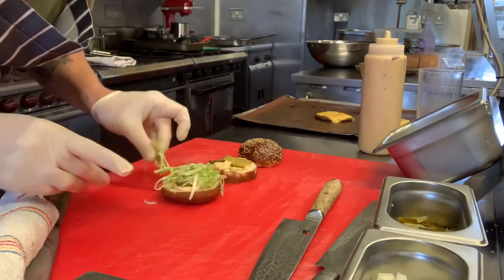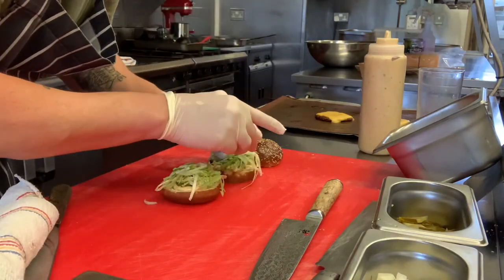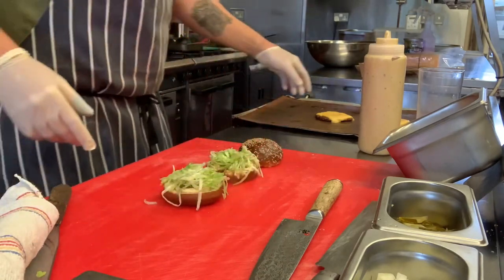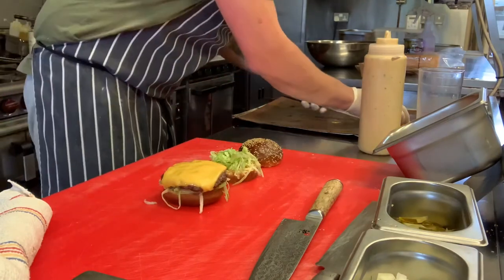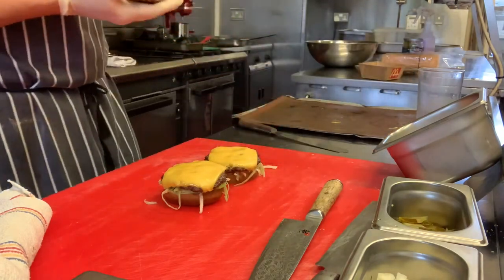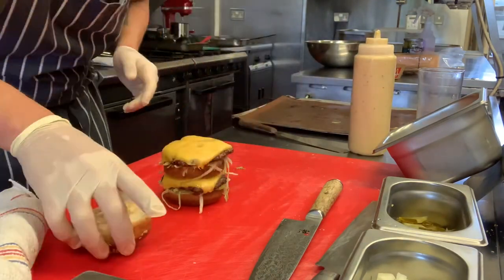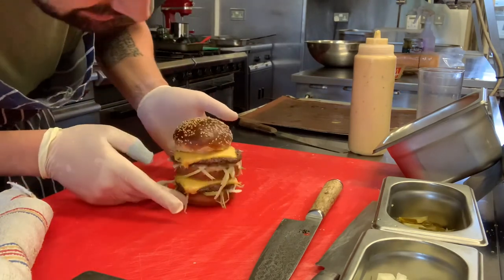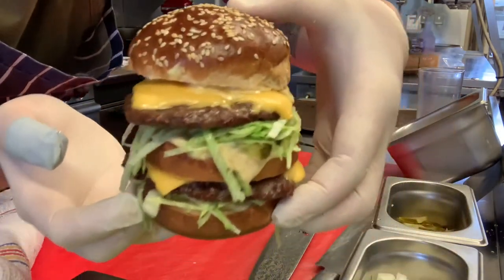Little handful of iceberg. Too much, it does always fall out by the time you get it, but just want to get that perfectly sorted. And your all beef patties, look at that. All beef patty, perfectly melted cheese here. I'm gonna go a little bit of sauce on the lid, I don't even know if they do or not. That was a big decision for me, so that goes halfway there. So, there's your Big Mac. In all of its glory. I mean, look at that. That's a Big Mac and a half.